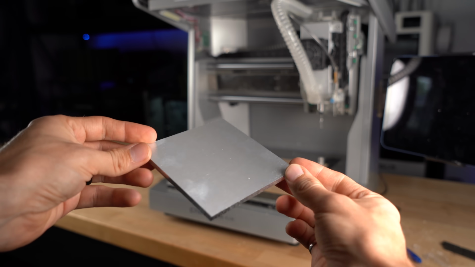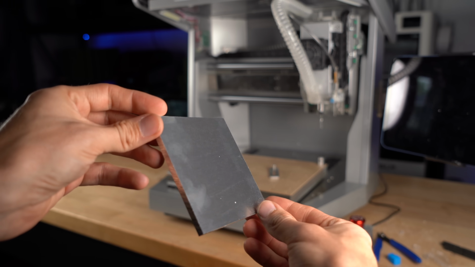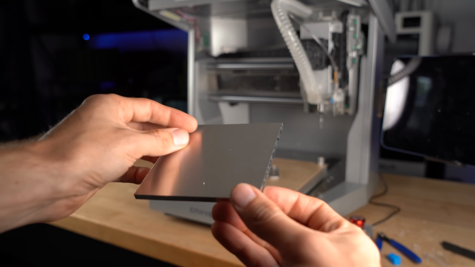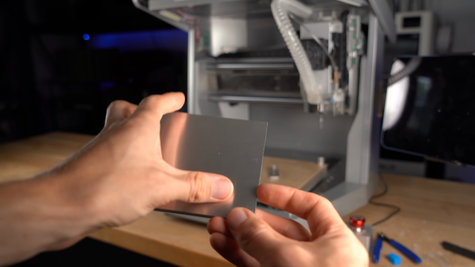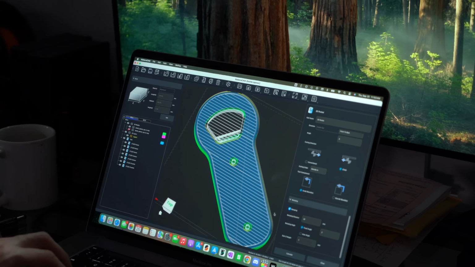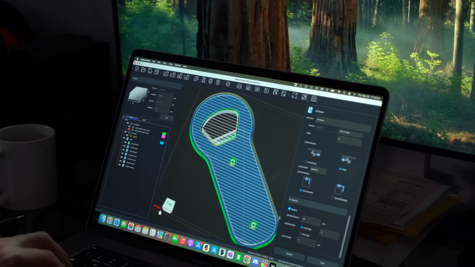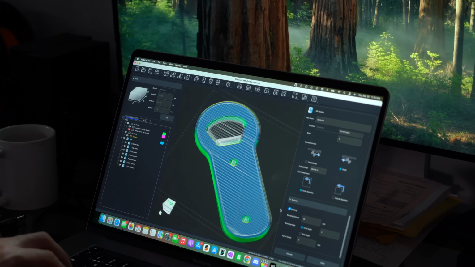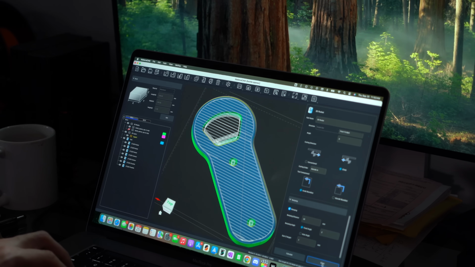The idea of machining metal was definitely intimidating, especially considering I'd only just used a CNC for the first time a few days prior. At this point, I had gotten a pretty good feel for the CAM software, so I found it relatively straightforward to prepare the G-code. I'm making a bottle opener, with pockets for magnets on one side and my logo on the other.